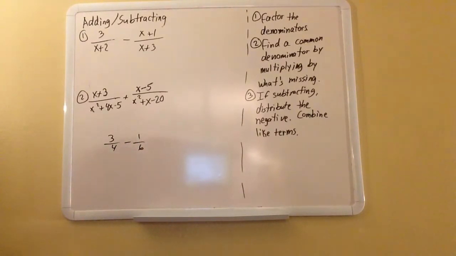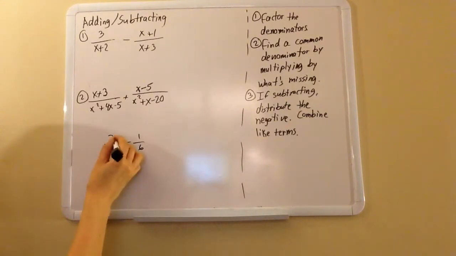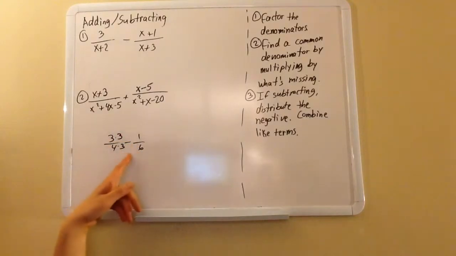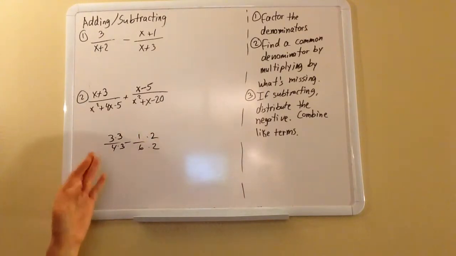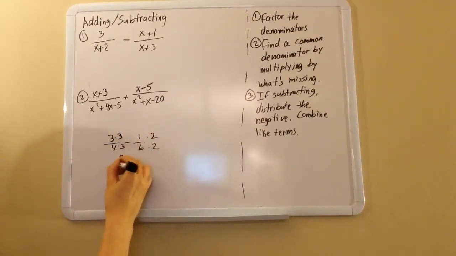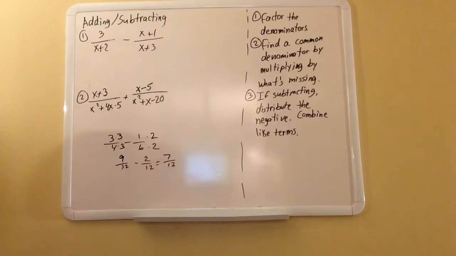Now when we find a common denominator, the most efficient way to find it is not to multiply this by 6 and multiply that by 4. It's to figure out what the least common multiple is. So we're going to figure out what each one is missing that the other one has. This one has two 2's, this one has a 2 and a 3. So this one's missing a 3, and this one here is missing a 2. So all I'm doing is multiplying by what they're missing, so I get 9/12 minus 2/12, and in total that gives me 7/12. That's exactly how we're going to approach these problems.